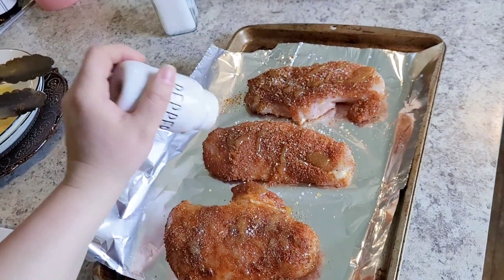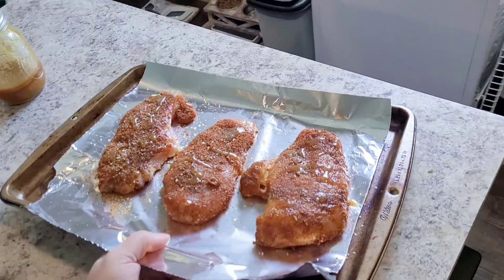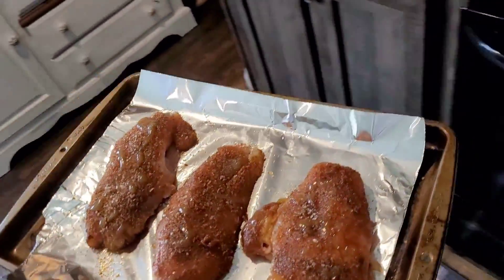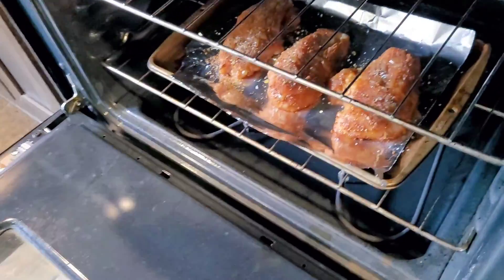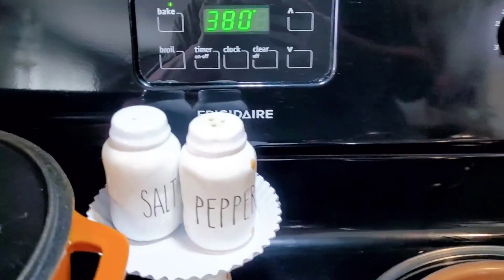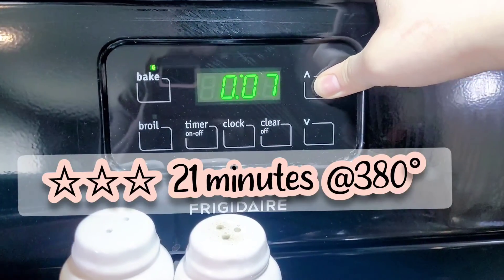Looking at it, I feel like I want a little more pepper so I'm going to put a few shakes over each one. Now that my oven is ready, I'll try to update you on how long it takes to cook. I'm going to set my timer for 18 minutes.